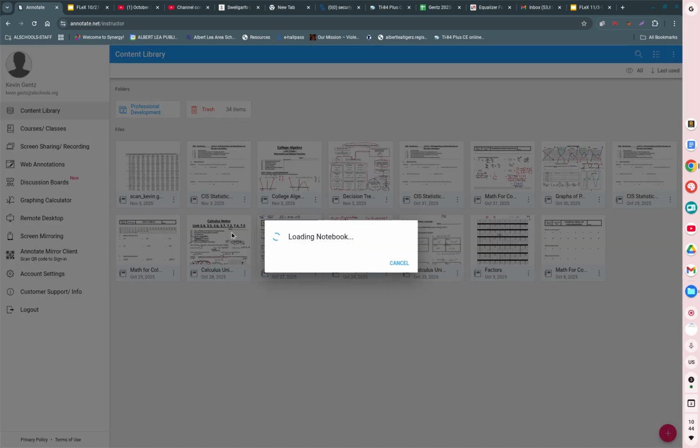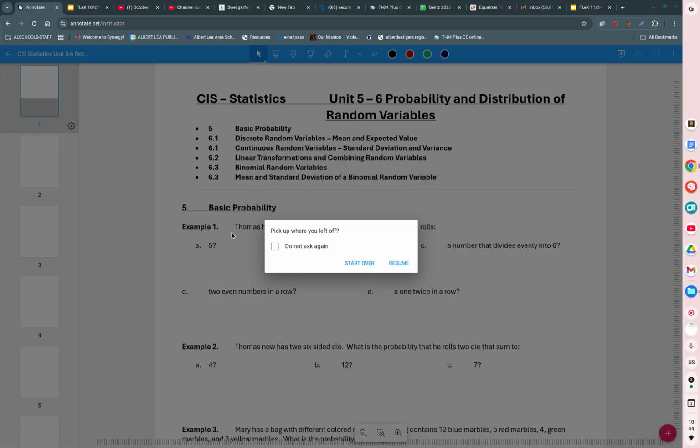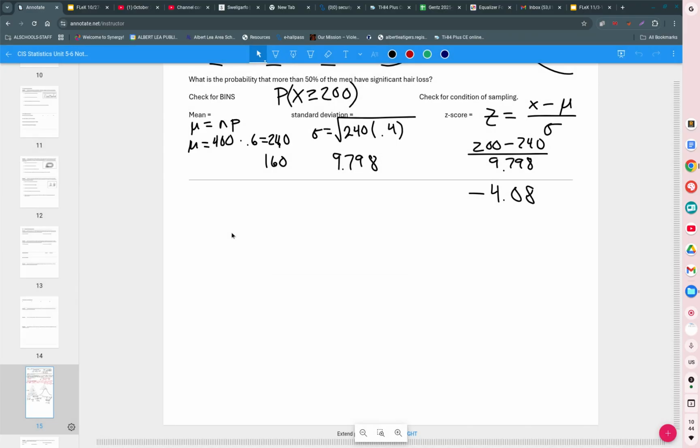Like if you were to draw this out, here's what it would look like in this scenario. So I go back to my sheet. If you were to work this thing out, okay, 240 is in the middle. It turns out that 200 is over here, okay? So over here is like 0.00001, and over here is 0.99999. We're almost 100% certain.